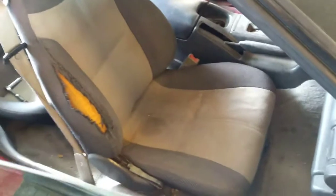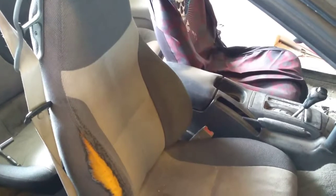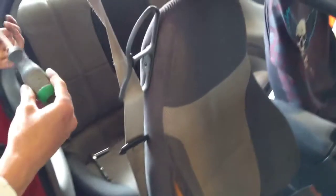We're actually going to have the boys work on a project here. We're going to get these 2 seats out, and we'll clean underneath them, and the passenger one will be easy because I just bolt in the replacement that we got. The driver's one's going to be a little harder because we're going to have to switch all of our foam and upholstery over to the current seat frame, because the seat frame on the new seat we have is a passenger seat. So getting this one out is really easy.